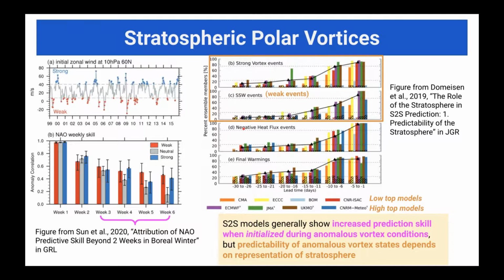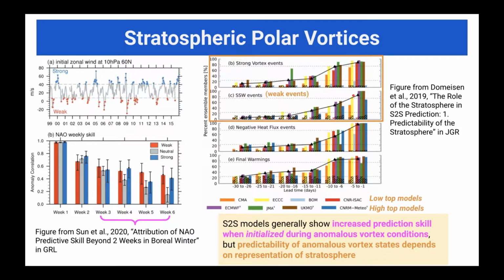So variations in the strength of the polar vortex are driven by upward propagating waves. In cases where you have stronger or weaker than normal wave driving, the vortex can become anomalously weak or strong. And these weak and strong vortex events typically have long time scales. So when you look at composites of the annular modes with respect to these events, you find that you can get long-term coupling between the stratosphere and troposphere such that annular mode anomalies of the same sign as those in the stratosphere are more common in the troposphere for weeks to months following these vortex events. And that's what this plot I'm showing on the right shows. It's comparing northern annular mode composites lagged with respect to weak vortex events in this top panel and strong vortex events in the bottom. And you can see how anomalies of the same sign preferentially occur in the troposphere for around 60 days following these events.